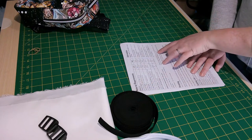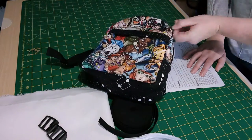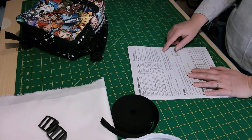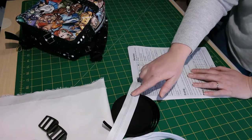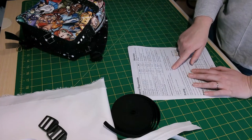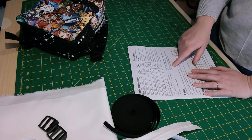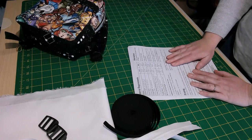If you are doing the covered zipper front, which is the one I showed you, where it's just got that cover on the zipper here, this is our covered zipper front, you do need that additional number 4.5 zipper. Okay, so that's our bigger purse zipper again. Make sure you've got a little bit more of that. And same with the pop-out zipper front. You only need these extra amounts of zipper if you're doing one of those fronts. If you're going to do a solid front on your bag, you don't need those.